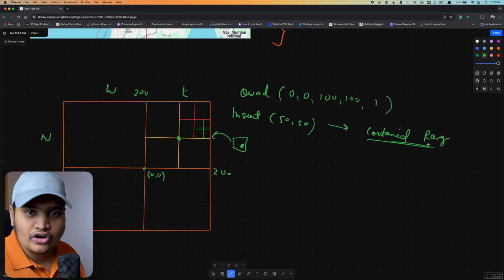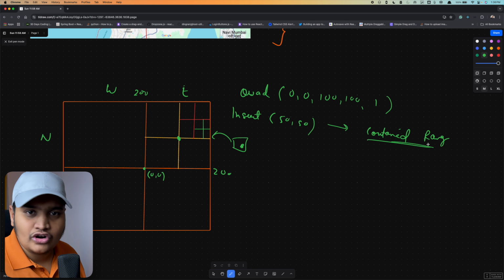And while inserting, I will also check the capacity. My maximum capacity is 1. And within my current list of points, there is nothing available, and I have inserted 1. So I can insert 1 and my capacity is 1. Done.